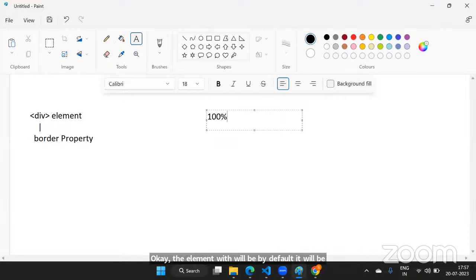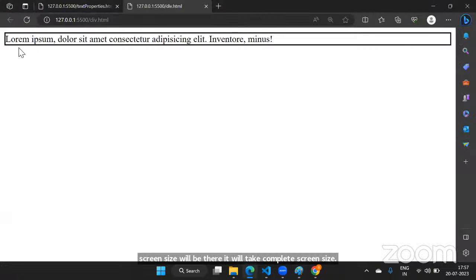Width will always be 100%. 100% means whatever your screen size is, it will take the complete screen size. But by seeing this output, you can say that there is some space on the left side, some space on the right side, and some space from the top also.